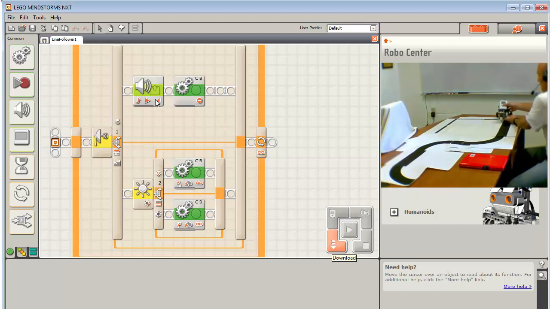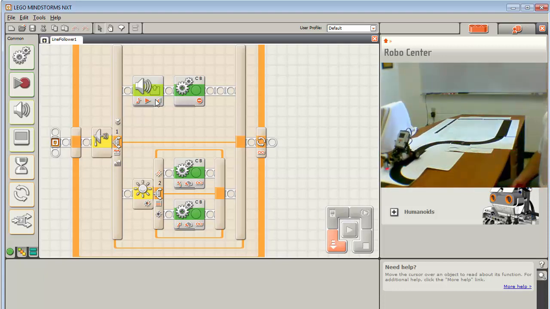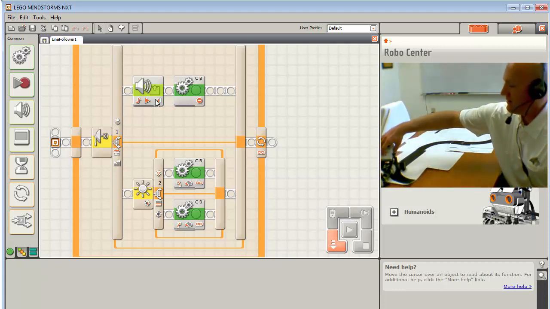So now we have our line follower, and here we go. A little bit faster. Its left-hand turns are a little bit sharper, so now we hope that it can make the right-hand turn, and so it did. Good. Now can it take that sharp left? So it's left, left, left, left, left. Perfect, perfect, perfect. And then obstacle, keeps going, and we did it.